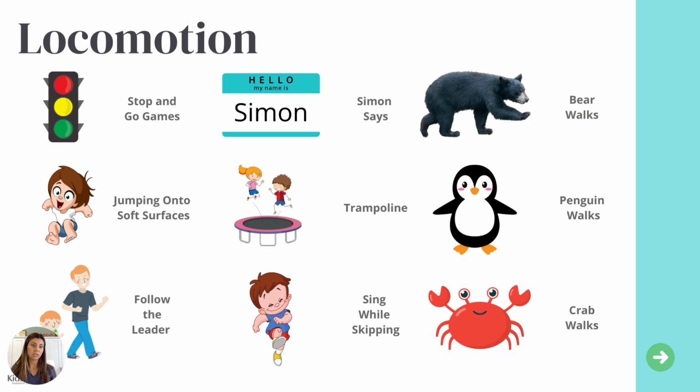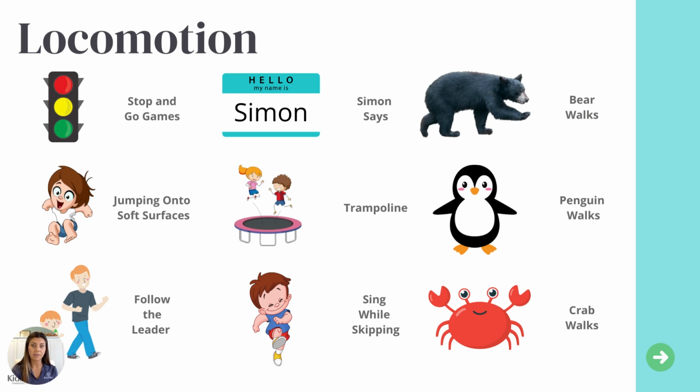So locomotion, our first subcategory through gross motor skills. If we are having a child in preschool or at home, and we have been speaking to the healthcare provider or OT, and we're saying, okay, we really need to work on our locomotor skills or gait skills, or even our motor planning, these are some of the activities that we could be doing. So stop and go games, learning how to reduce our speed, stop, initiate that movement again, having them jump onto soft surfaces. So if the child's having difficulty with jumping, then giving them that soft surface to fall into to make it a little more fun and a little less scary of falling with jumping.